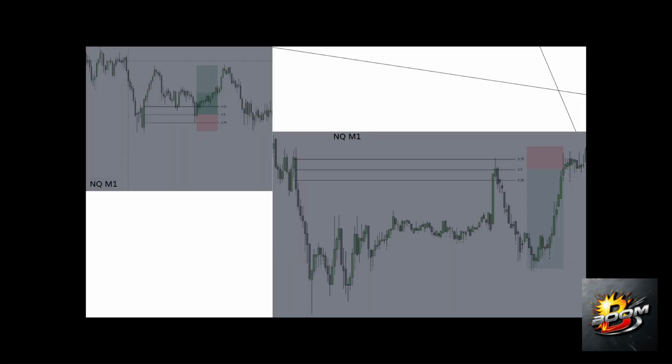So we'll start on the 1 minute chart. If you look right here, we have our outside bar, and you'll notice that not every outside bar is going to work. There's a lot of outside bars, especially on the 1 minute chart, and you're going to have to be able to filter these out. I'm able to filter these out very easily just because of the time I put in working with this model.